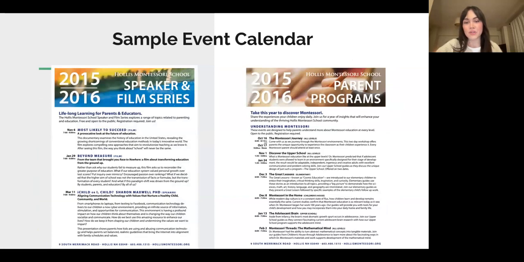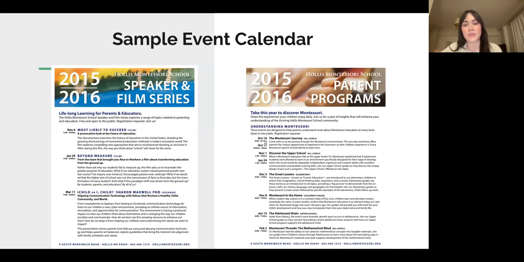These are just some examples of parent education calendars. This is actually from Hollis, we're at Camille School. And these are great because it just kind of breaks down every event that a parent can expect throughout the year. I know that here they have like a Montessori film series. I think this is great because, again, it's content that you don't really have to put together. You're showing a film and then you're discussing it together as a group and you're exchanging ideas and thoughts on it. I think it's great.